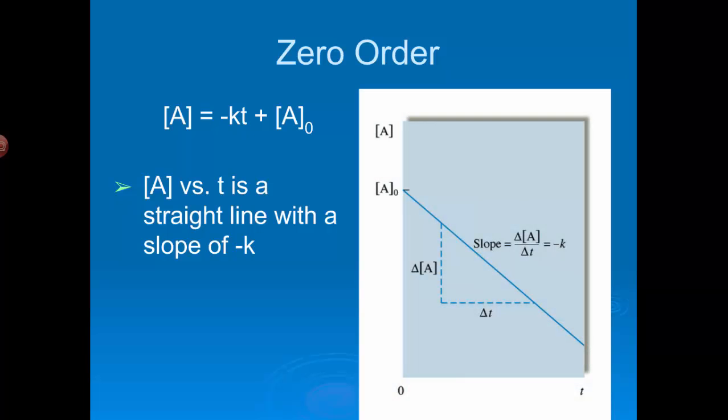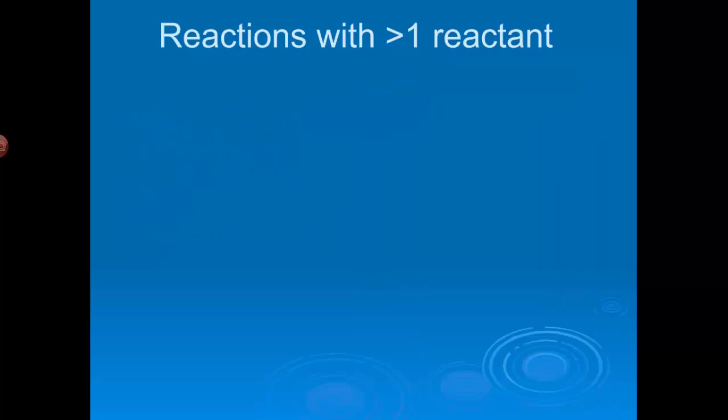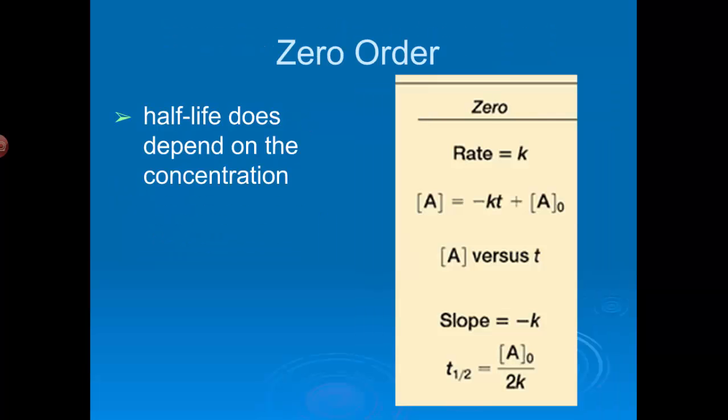Now, what does that imply about half-life? Well, what it implies about half-life is that it does depend on the concentration. And look down at the bottom here. What happens if I increase the concentration of A? Well, it takes longer to get to the half-life. Why? Because in a zero-order reaction, the rate is not affected by concentration. The reaction rate is constant in a zero-order reaction. Nothing you do is going to speed it up when you mess with the concentration. So the more you have, if the rate stays the same, the longer it's going to take to get to the half-life. Okay? So you've got three different ones.